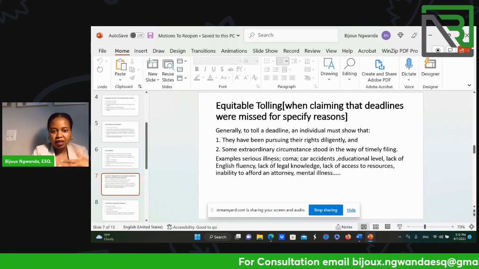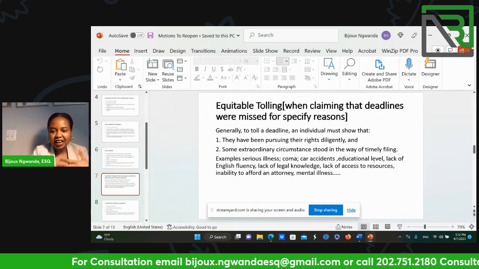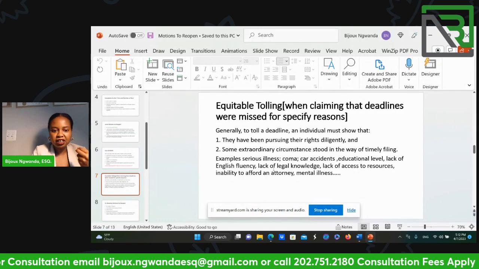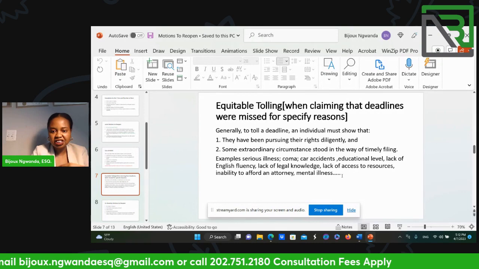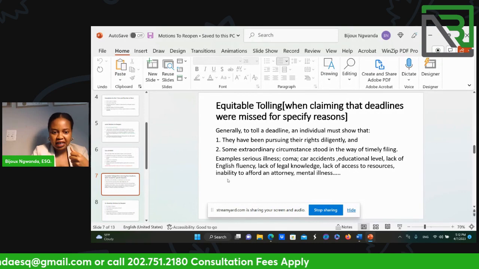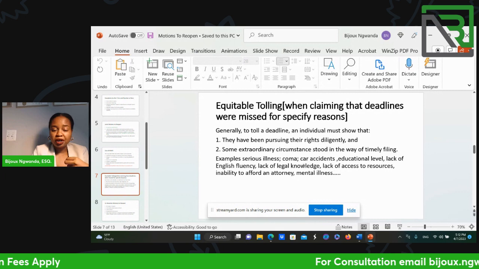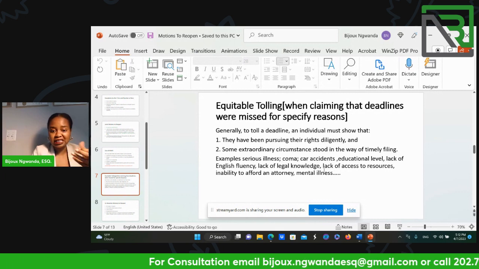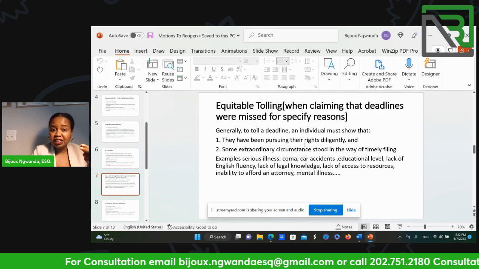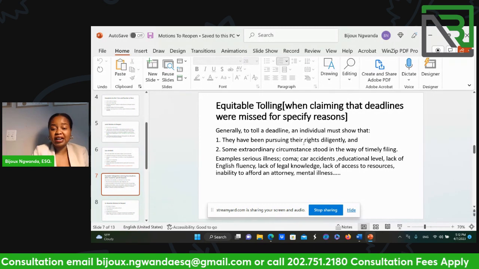For example: serious illness, coma, car accident, lack of education, lack of English fluency, lack of legal knowledge, lack of access to resources, inability to afford an attorney, mental illness. Those are the reasons you can tell the judge you missed the deadline. But you have to show that you were trying to get things right.